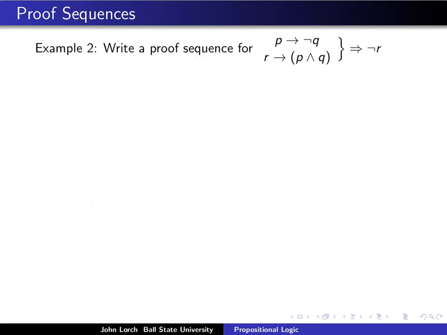Okay, here we have another example of verifying an inference tautology using a proof sequence. So again, this involves supplying some intermediate statements that take us on our way to the statement that we would like to infer from the original statement. So we have some statements and some reasons. And as before, it's probably a good idea for you to have your list of derivation rules in front of you.